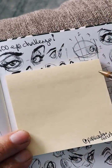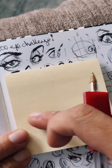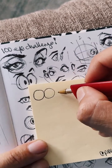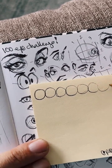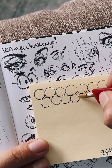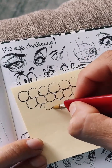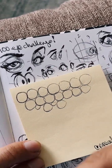But our exercise today is going to consist of learning how to draw eyes from understanding a basic shape. Step number 1, we're going to draw a bunch of circles. A bunch of them. Keeping them really close. Try not to overlap them too much. Just keep them nice and consistent. If you can, change the sizes of them. Don't get too comfortable with one size. Just make sure that you are having a nice variety of circles. That's step 1.